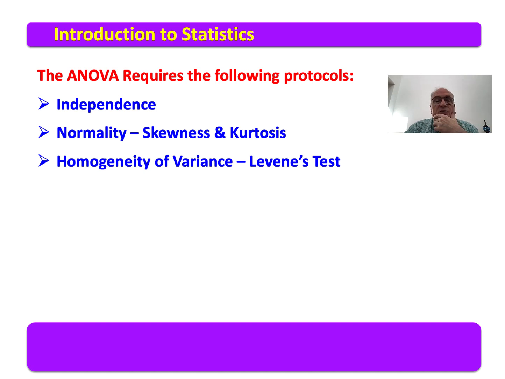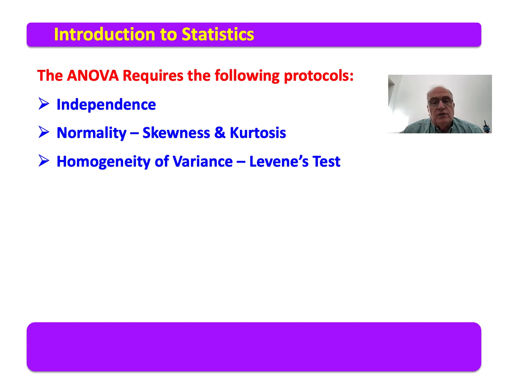Normality is determined with skewness and kurtosis, and there are many other ways to do it, but this is the way I prefer. The skewness talks about the shift of the curve to the left and right. Kurtosis talks about the sharpness or flatness of the curve. If those values fall between -3 and 3, then we can claim that the curve is approximately normally distributed and we can proceed. The homogeneity of variance is determined by Levene's test.